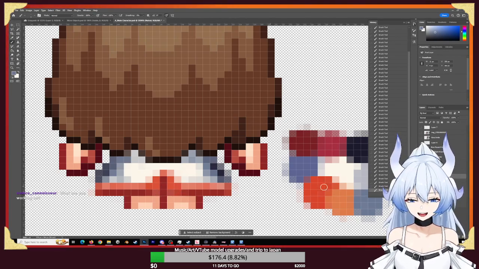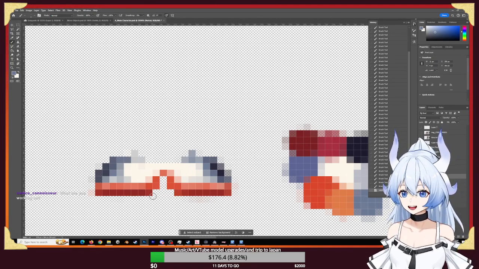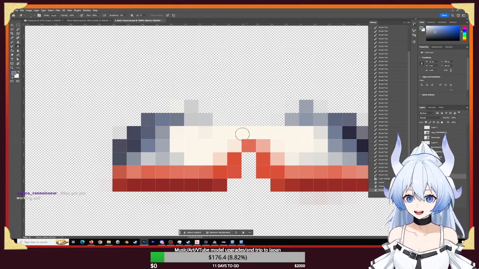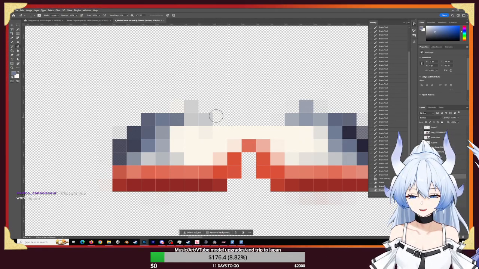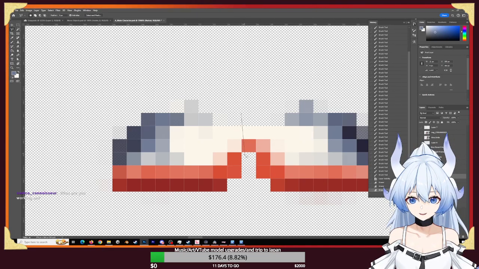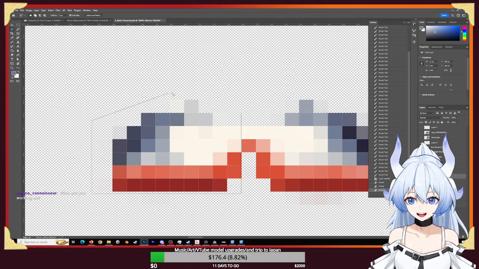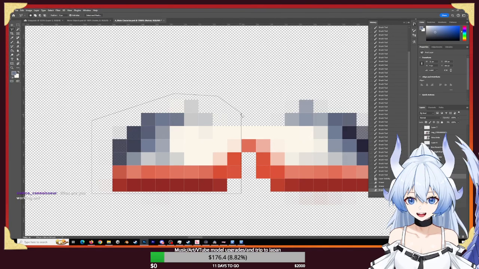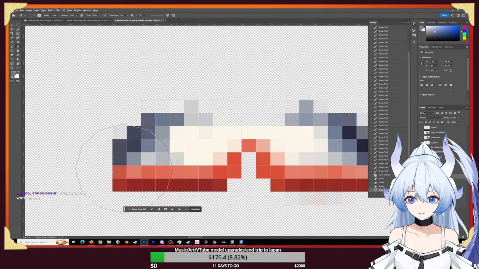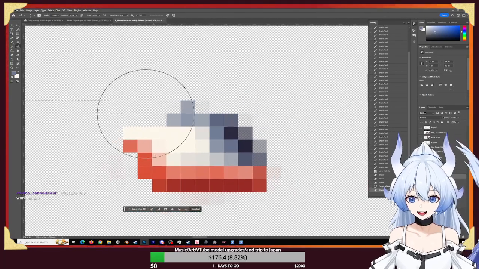Now to count the pixels. So, just in case, we're going to hide this for now. Kind of make sure that everything is spread out fairly even on this spread. In fact, I can do one better. I'm going to get the polygon tool lasso real fast. We're gonna take this side right here, and we're just going to erase it. Now we're only working with one half.